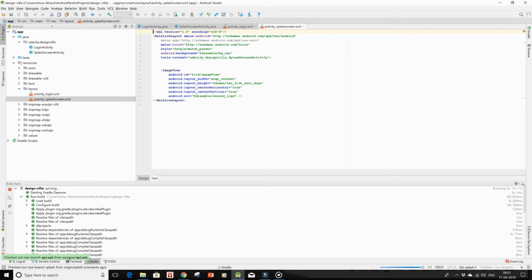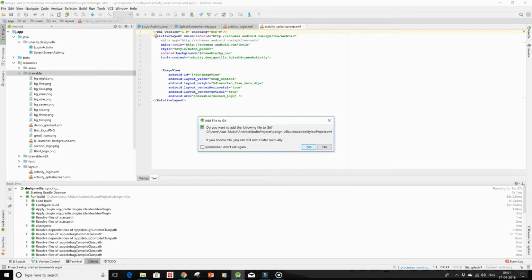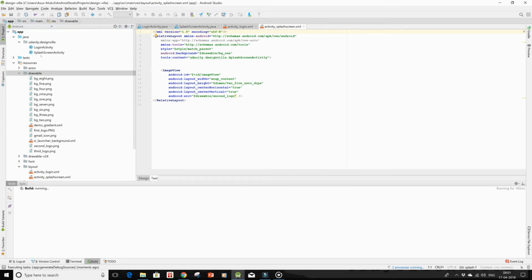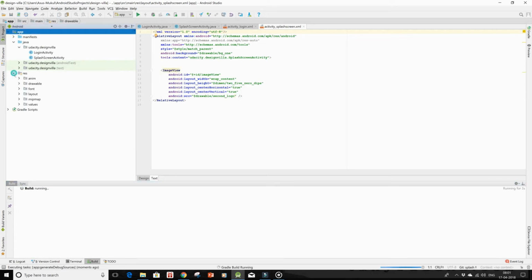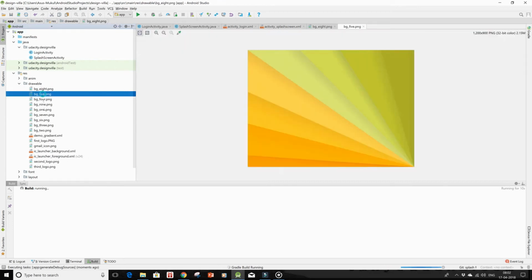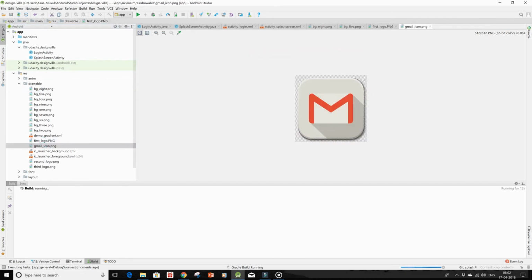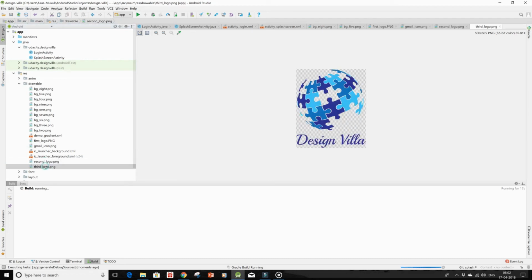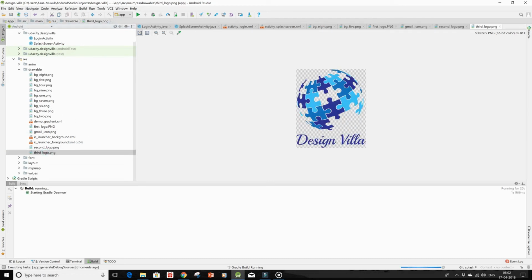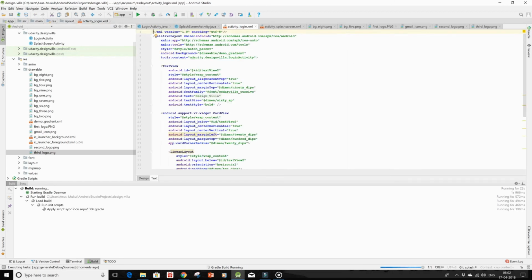So now you will see some changes in the code also, because in the drawable folder on the master branch we had nothing. But here on the splash branch we have included these resources for you. This will ask you for project.xml. Just click on yes. So in our resources on the master branch there was nothing in the drawable folder, but here we have all these background images for you and also the logos ready. So you can use yours or also use it from here and then submit the PR to us. So suppose you have committed your changes from over here.